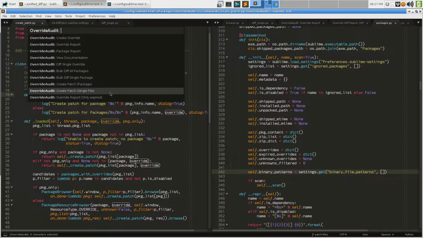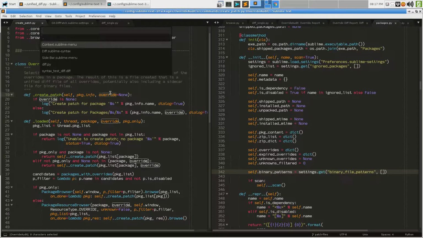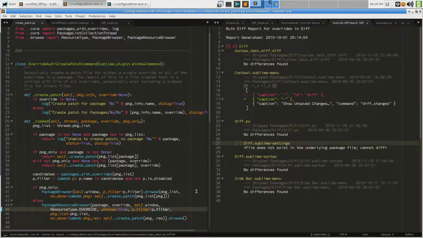Now, something that just occurs to me here, and we're going to create a patch for a single file in diff. The unpacked files, the unknown override diff.sublime settings doesn't appear in here. So I think it probably should. And I think that I probably bunked that up, but I should have set this to be true if I had to guess.